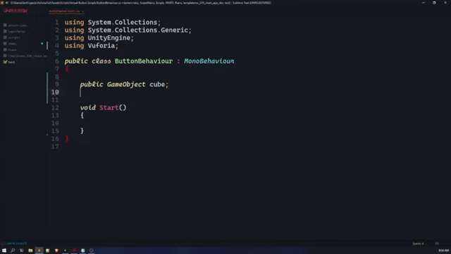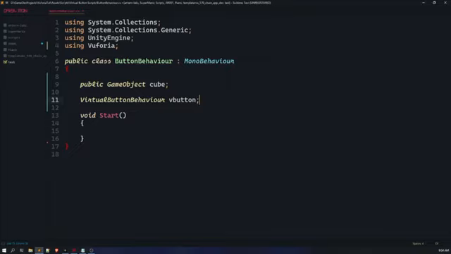Now another thing is that we have to create a private variable, because I don't want anyone to edit it externally. So we have to give a data type, that is virtual button behavior, and let's name it V button, that is virtual button. This you already know: if you don't give public in front of any sort of variable, what will happen?